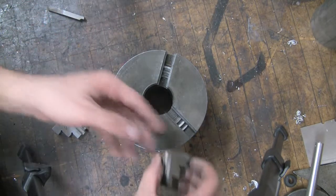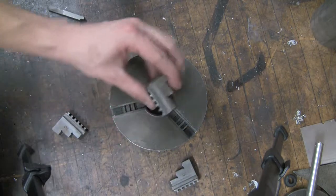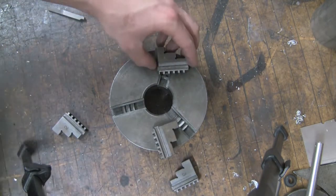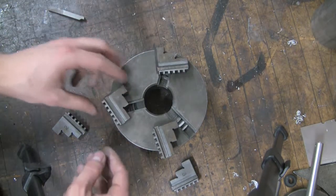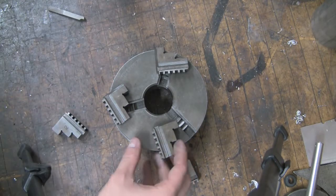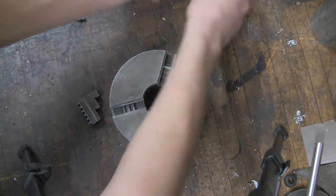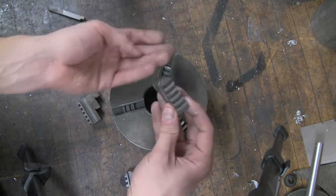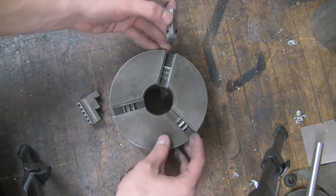What we're going to do is change it to an inside diameter clamp one. There's the 3, there's the 1, and there's the 2. So we're going to start with the first one. I set those aside real quick. Don't want to mix these up. You want to make sure that these are nice and clean. You don't want metal shavings and such in there. They'll only go in one way.